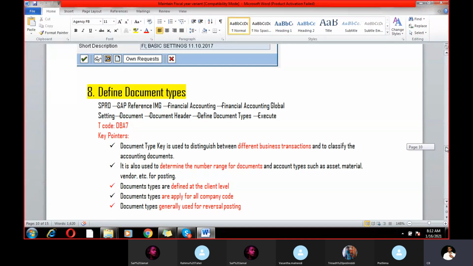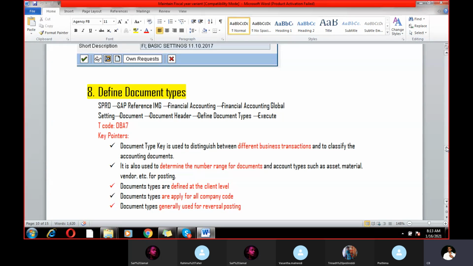So document types. There are so many document types. AP related document type, posting related document type, clearing related document type, invoice related document, clearing related document, asset. All document types are already in the system. There is no need to create any new document type.